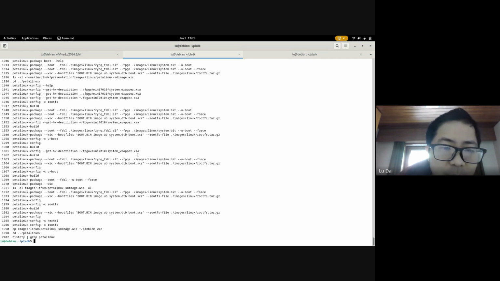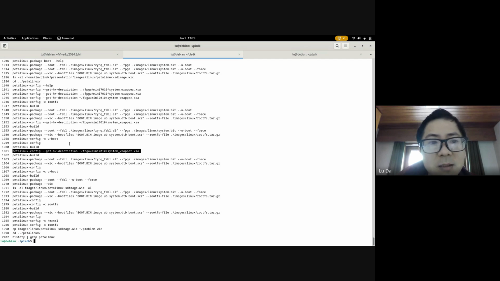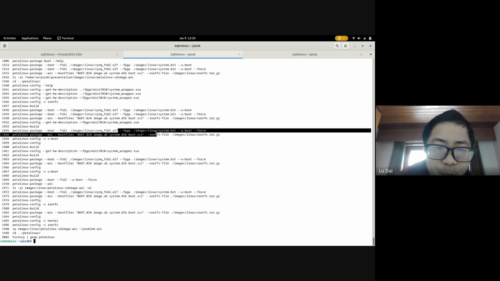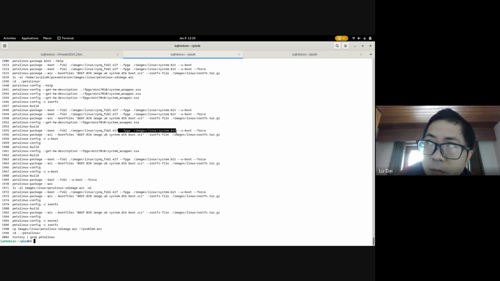So basically, as you can see, we didn't care too much about the FPGA's implementation. We just need to use the hardware description, and package the binary file produced by the FPGA. That's easy.